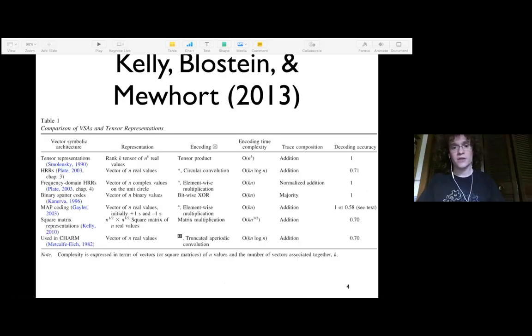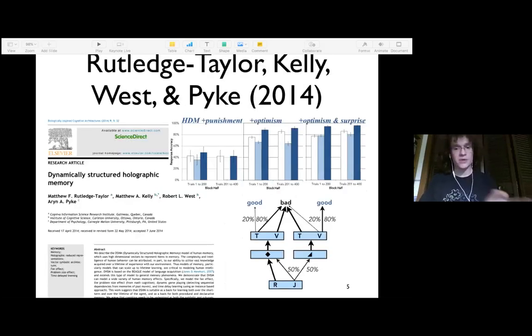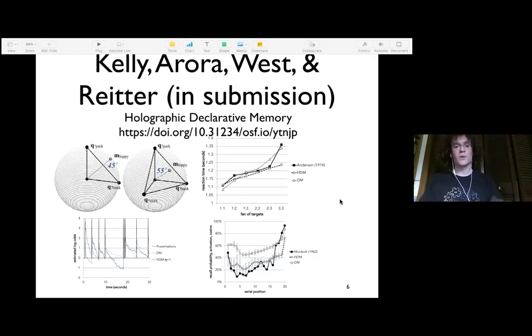This paper also does a little bit of comparison of different vector symbolic architectures. People are looking for more comparisons of the different vector symbolic architectures. This paper exists. After that, I ended up doing some work using vector symbolic architectures to model human learning of a decision-making task. And some of my more recent work has been looking at vector symbolic architectures as a model of human memory, and particularly showing how the geometries of these high-dimensional vector spaces do a very good job of predicting human forgetting and human response times in experimental tasks that test human memory.